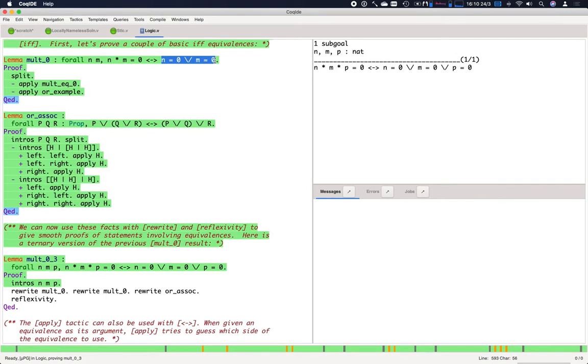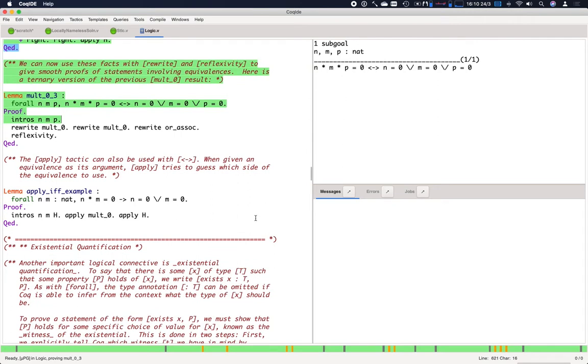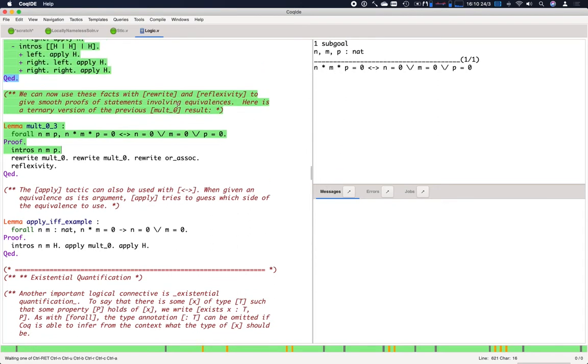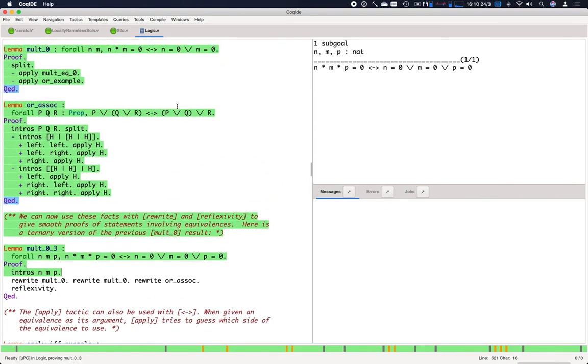Okay, and it probably does some simplification as well, so we can see what this looks like. So see here where we've got something or other times p equals 0, right?